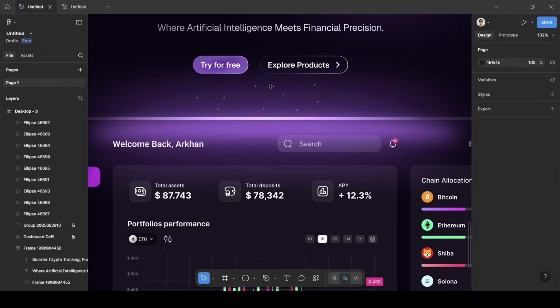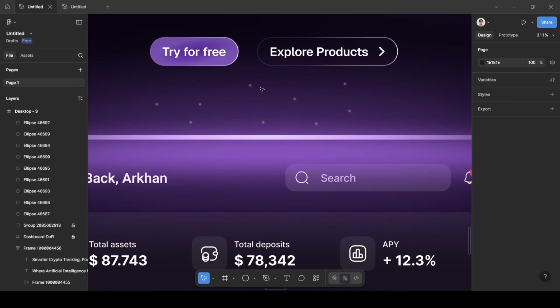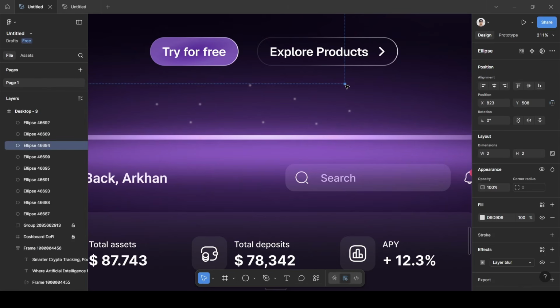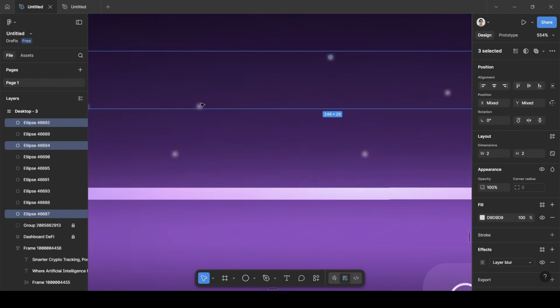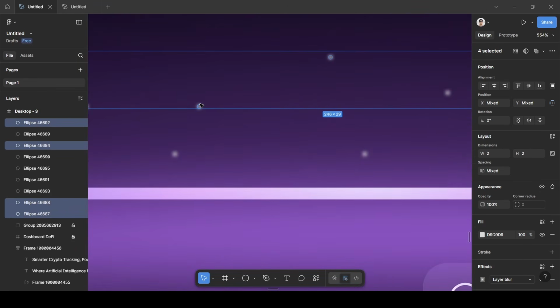Any small dot circles which are going beyond our light, we need to reduce their opacity so it looks natural. So I'm going to hold the Shift key and select some of these circles, and I think this one also can be selected. Let me zoom in so I can select it. Yeah, and this one as well.